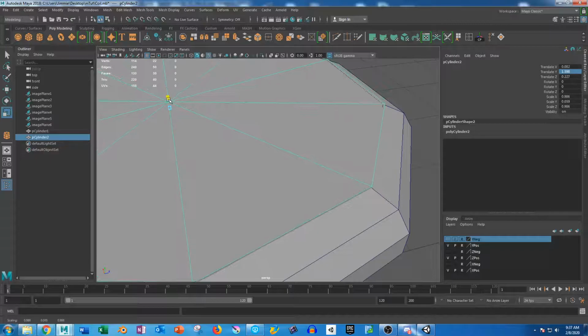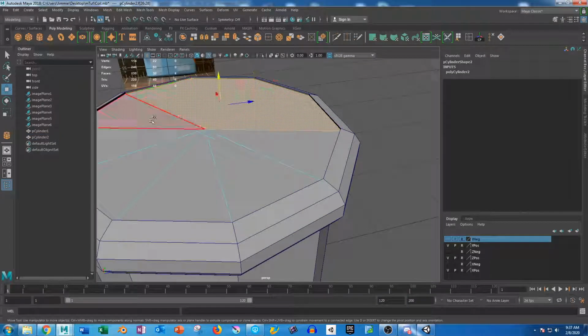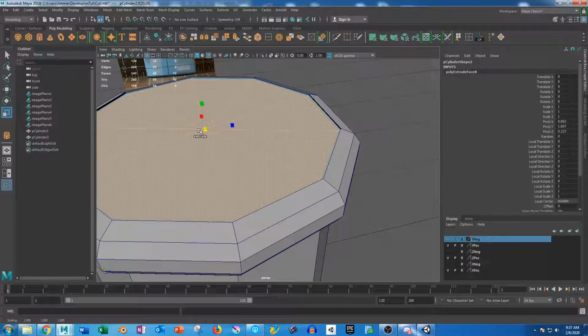The reason why I want that overlap is because I'm actually going to move this underneath, and then I'll come in here to face. And now I'm going to select all of these faces, just like so. So I'm going to hold down Shift. I'm going to pull this in right about there. I'm going to move it up. And the way I'm doing that, if you're wondering, I'm pressing R for my scale tool, E for rotate, W for transform, and then Q will go into your selection tool. So that's how I'm doing that.